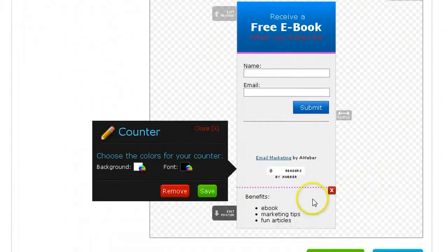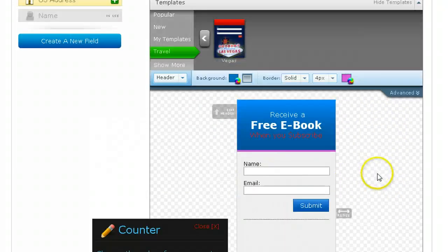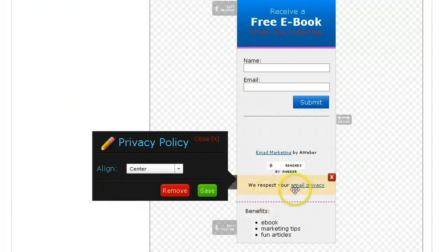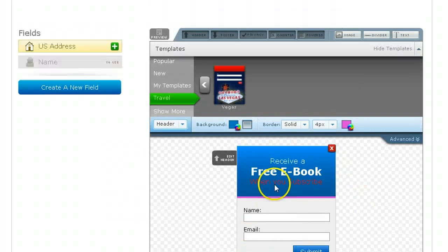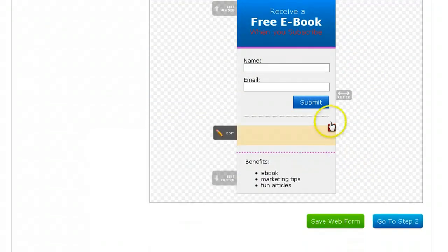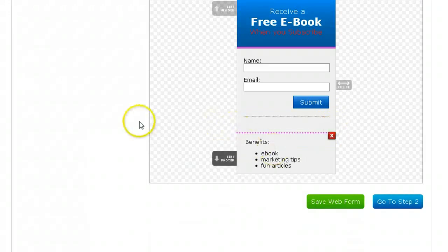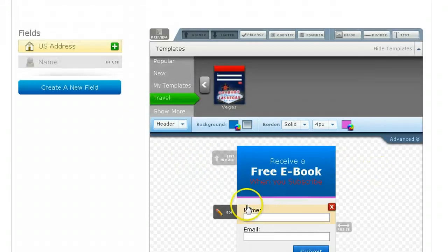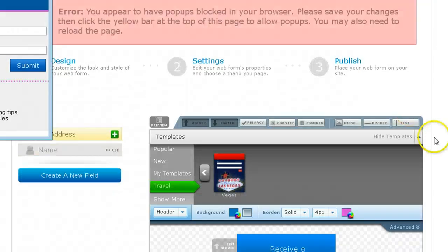You could add a counter on there that shows how many people have clicked on there. It's got a lot of different things that you can add to or take away from. So add what you want to add. Make it as big as you want it to be or small or whatever. And then you can click on preview to see what it's actually going to look like.